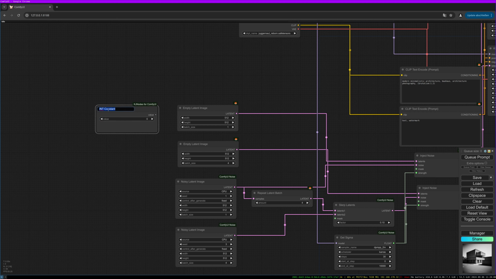Let's name it width. Duplicate it. Let's name it height. So we need to convert those widgets to inputs.